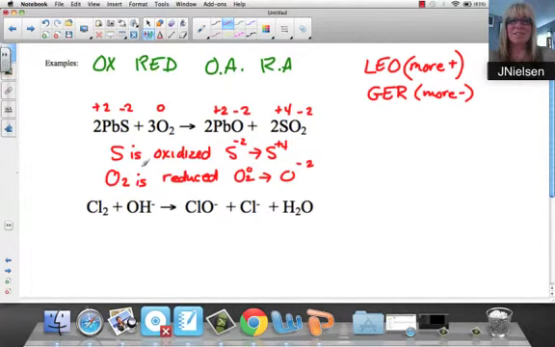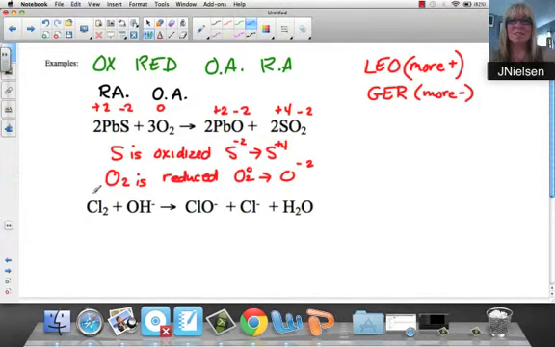So what that means is if the oxygen is being reduced, then it's really my oxidizing agent, because we said the thing that's the oxidizing agent is really the thing that's reduced, and the reducing agent is really the thing that is oxidized, which would mean that PbS, this is the species, is the reducing agent. Okay, let's take a look at another one.